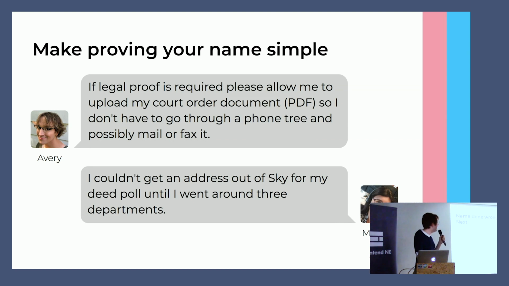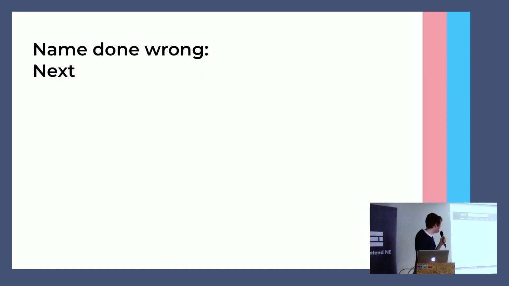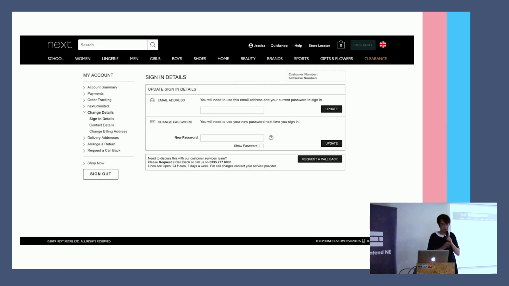So first off, here's how not to do a name change: Next. If you go on the Next website and you go to change details, you'll notice nowhere on this page is name mentioned. In fact, nowhere in my account is name mentioned. So it's immediately not obvious what it is that I need to do to change my name. If you look in the top right, you can see I already have, but we'll get to that.